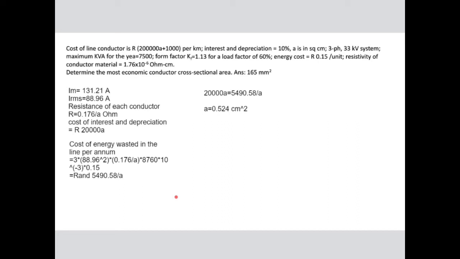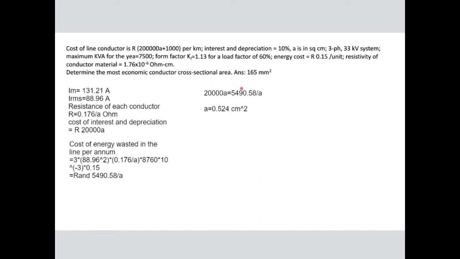So the cost that we incur in the process of buying a conductor, installing it, or laying a cable, including the cost of tower, is independent of the cross-sectional area. That 1000 is independent of cross-sectional area. A is not there, so we should not worry about that. We can ignore that one. That's why we don't need to consider it when we write this equation.